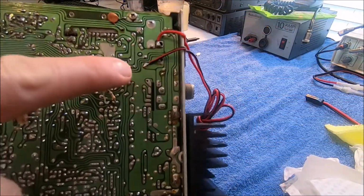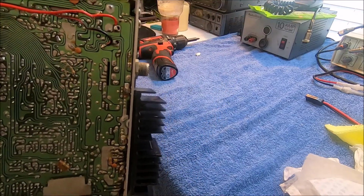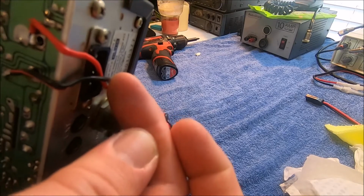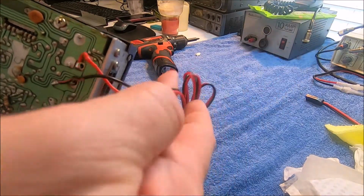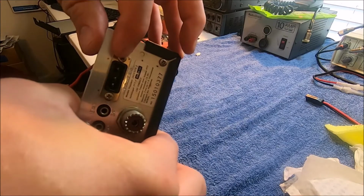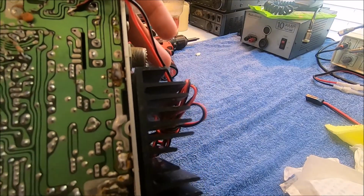Well, I just took the covers off here. You can see this is going right into the positive negative. Right there is where, let's move this out of the way. Look at how, yeah, that's not what we do with a power cord, especially when it's pinching on a grounded chassis. So whatever this was for, just run a wire, or do it on the outside of a Y jack. You can buy these adapters or a bus bar, or do it with terminal strips. There's so many better ways to do this.